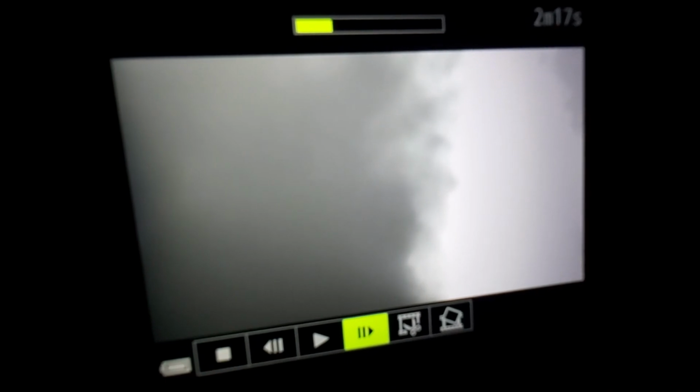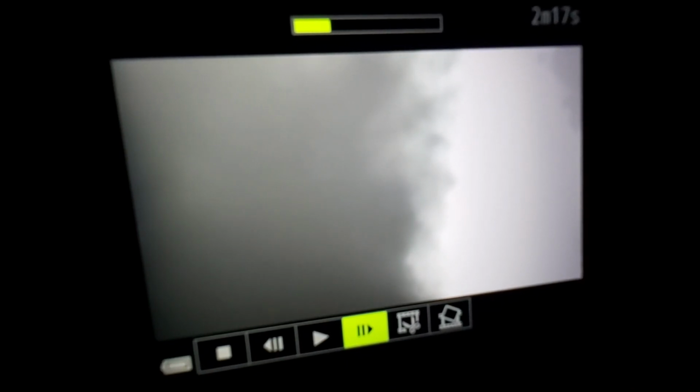And here's the same one, as you can see, hovering over me. It wouldn't leave, so I put my camera up and got out of there really quickly.